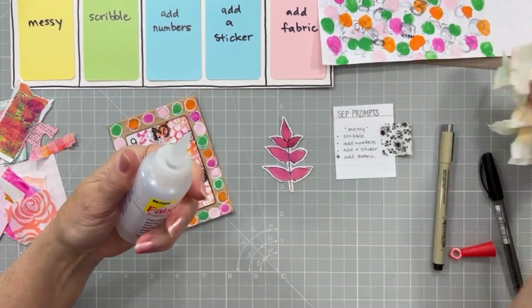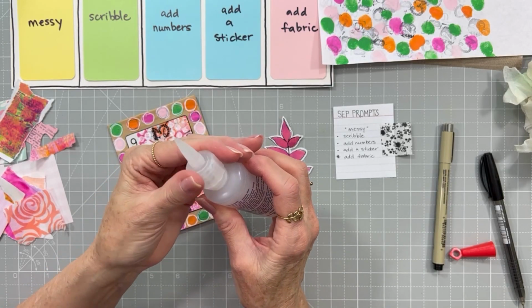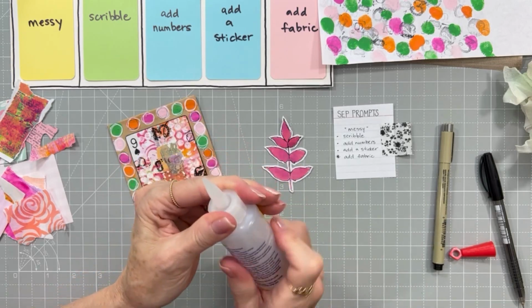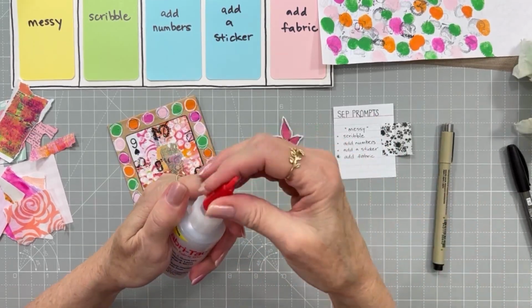You know, sometimes when your glue keeps coming up out of the tip of your Fabri-Tac, if you loosen the cap, it takes away the pressure of the glue wanting to push up through there and it will stop. So that's a fun, easy little tip to stop that from continuing to ooze up out of there.